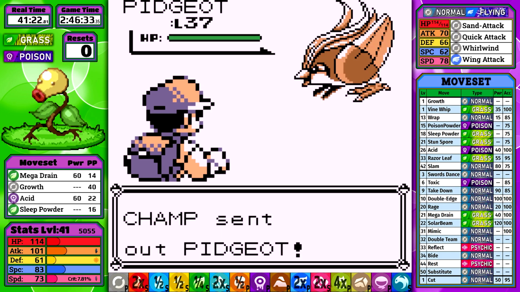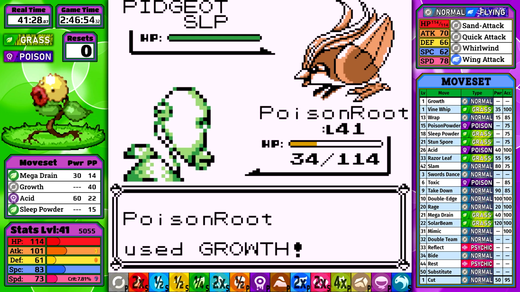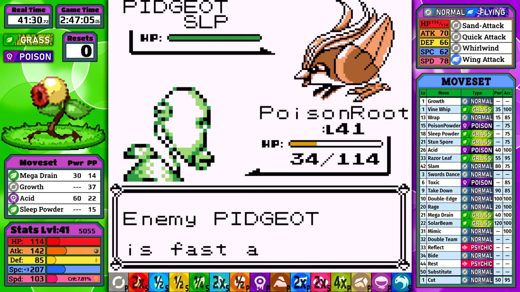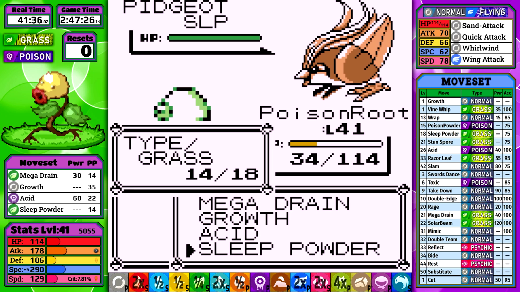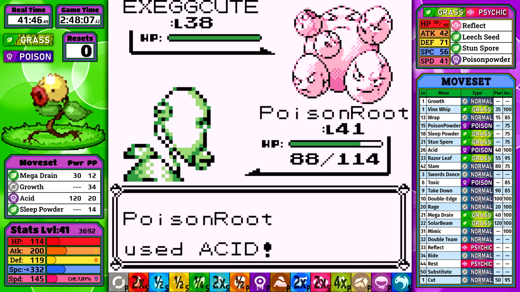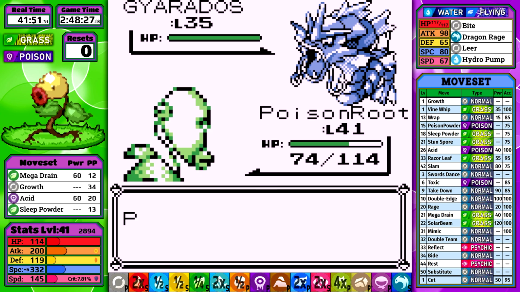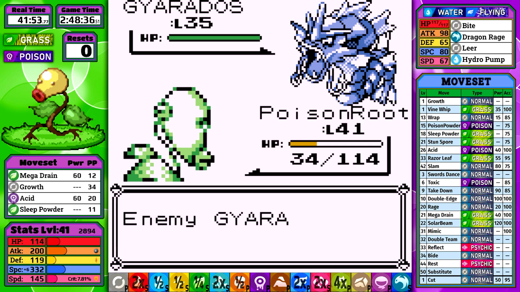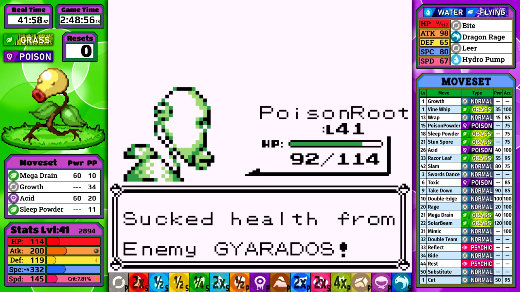Jam 5 is next. I make sure to use a rare candy before the start of the battle. I go ahead and put Pidgeot to sleep, and even though it got a critical hit Wing Attack, we're still fine. We're gonna go ahead and set up our growths, which is just gonna be fine. Then put Pidgeot back to sleep, then go ahead and finish it off with some Mega Drains to replenish that HP we had just lost. Then execute Simple Acid, followed by Gyarados, in which we have to put it to sleep. Once it's asleep, we're then able to go ahead and finish it off with some Mega Drains and restore that HP we had lost previously.